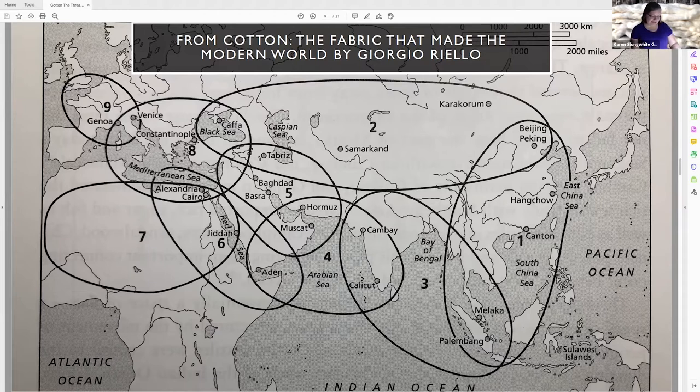There is documentary evidence, because textiles this old do not exist anymore, but documents do, that reveals contact between Mesopotamia and India before 2000 BCE and obtaining goods between the Mediterranean and India as far back as that, although probably on a system like this where it was going through multiple intermediaries.